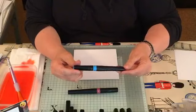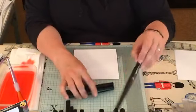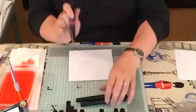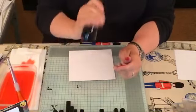I'm going to use the Chilled Ocean and Winter Night. So three, again, different colours. And again, I'm going to start with my lighter colours. I'm going to start with the pink, then the pale blue, and then the dark blue. You give it a shake.